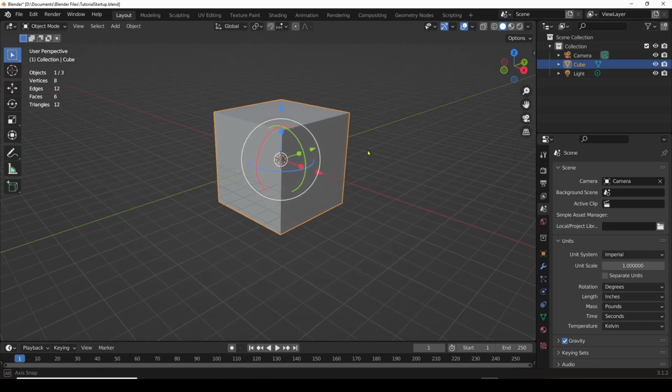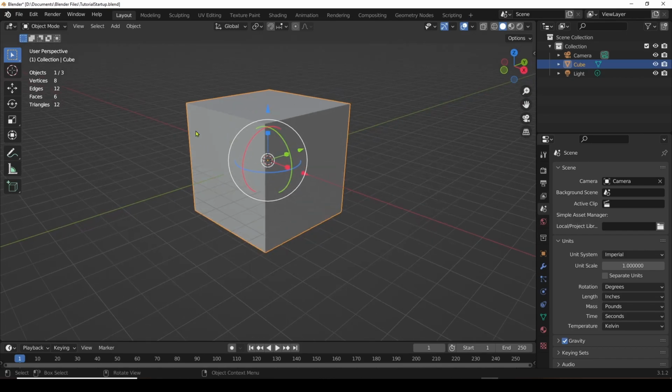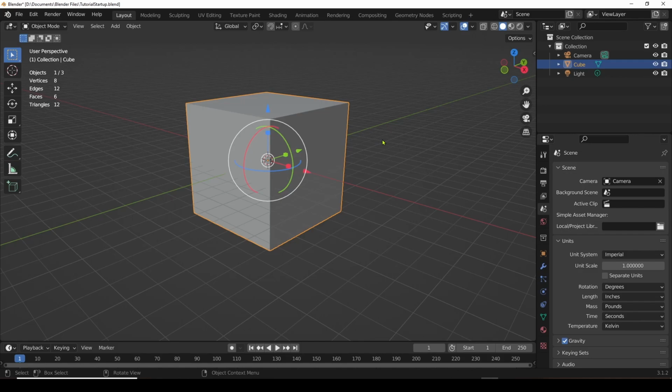So here we are in Blender, and we are in what's called the default scene. We've got the default cube. And what we're going to do is figure out how to select faces and edges and vertices in edit mode. So if you look here up on the left, and you have to be very mindful of this mode selector up here, we are in object mode, which we talked about before, which allows you to select individual objects, but it doesn't allow you to modify the faces and the vertices and the edges of that object.